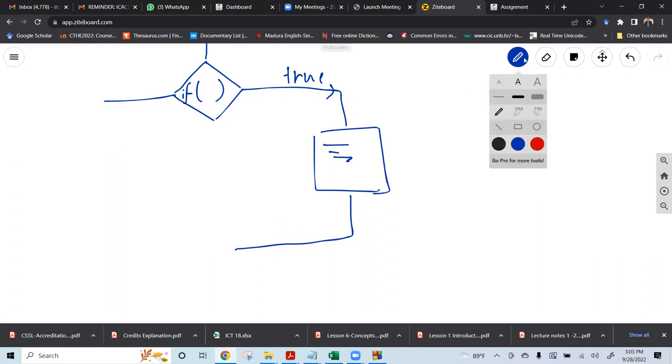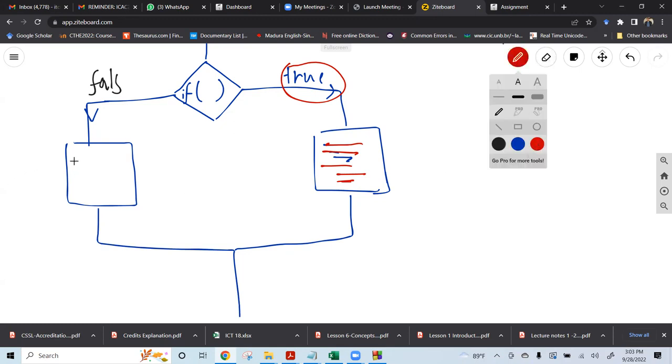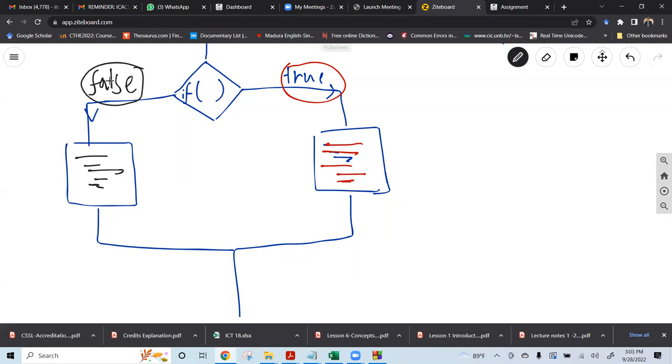Let's say this is the true code. If it is false, we have to do something else.